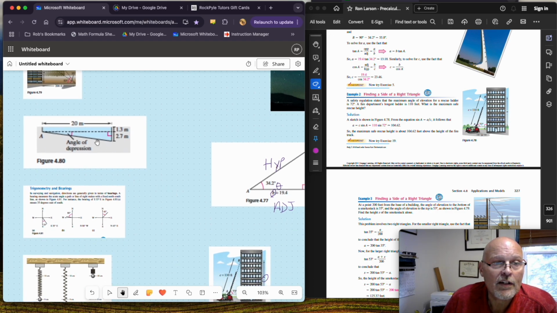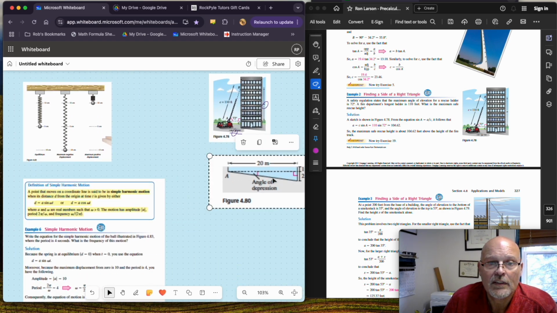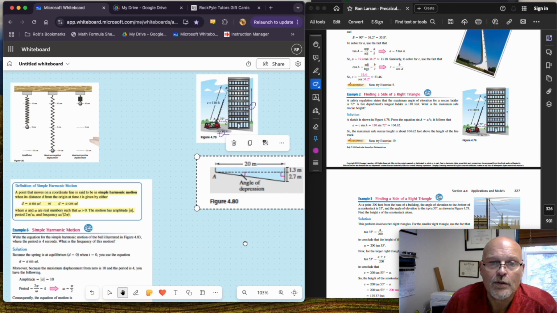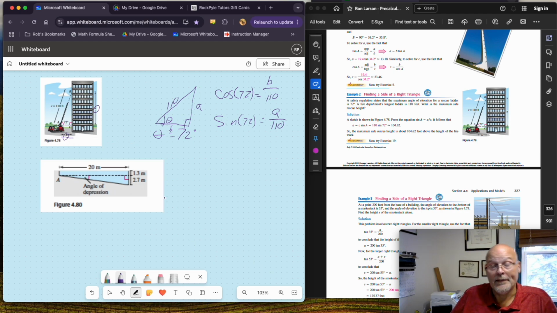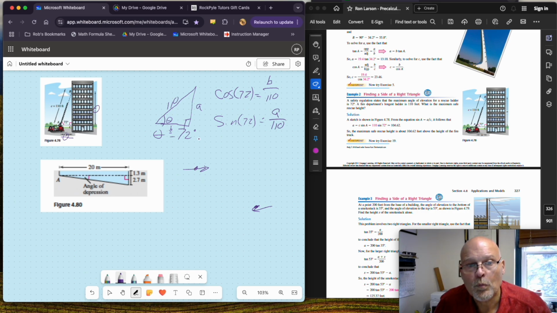Okay, and then the next thing we're going to look at is angles of elevation and depression. The best way for me to understand this is that you're generally going to have two objects. It's either going to be a boat and a submarine, a plane and a house, but one of them is going to be a different height from the other one. And what I want you to do is figure out, from the point of view of the thing, is it looking up or down?